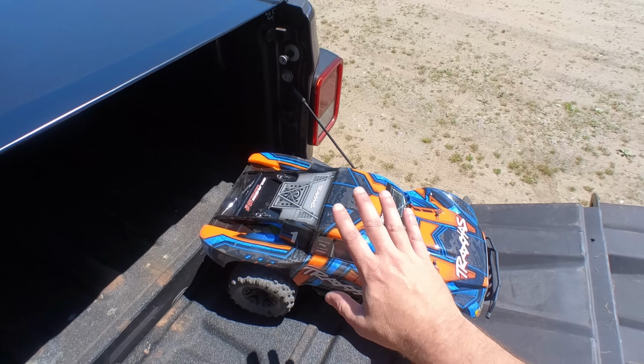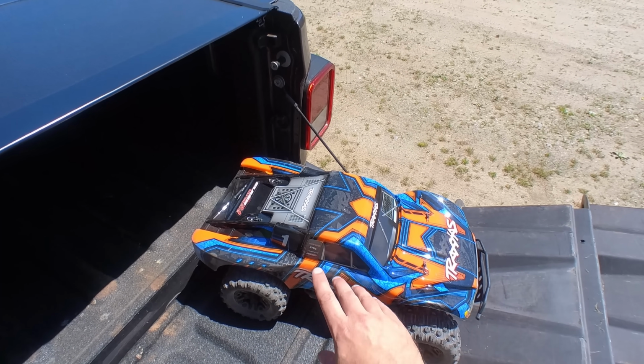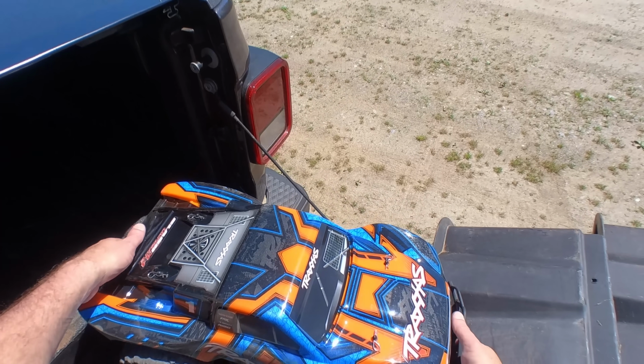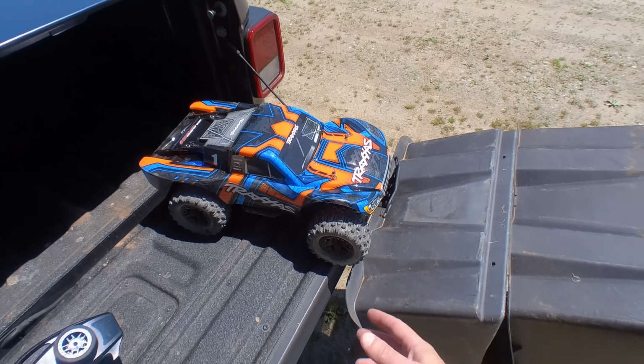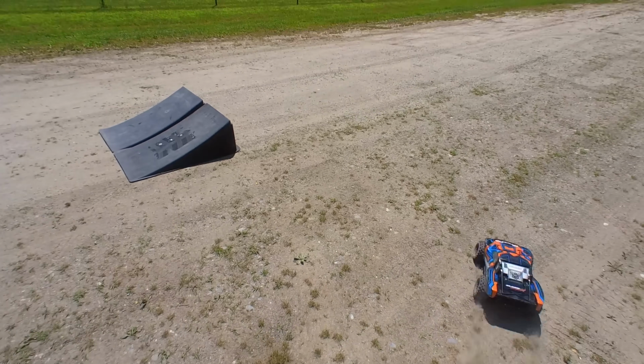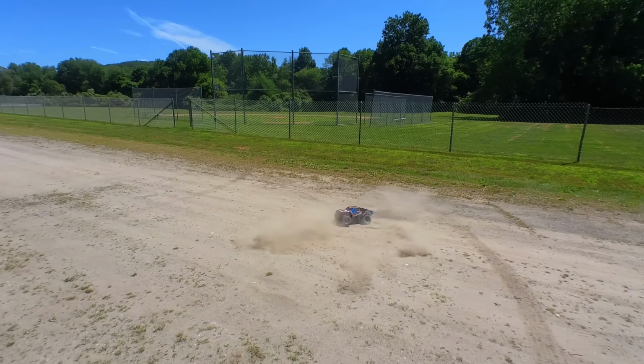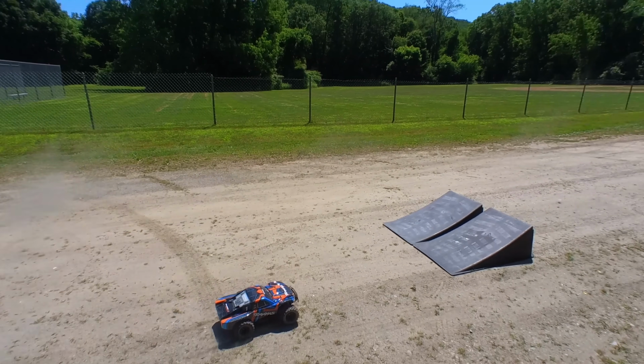And so what I did was I geared this down as low as I could. I had an 11-tooth pinion on there. Didn't have a cooling fan at home. Placed one on order, but I just want to get a little bit more running and show you guys this thing in action because it really is a lot of fun. And it's still got a ton of bottom end torque. Wow. All right, here we go.